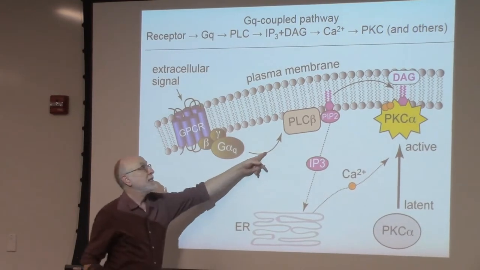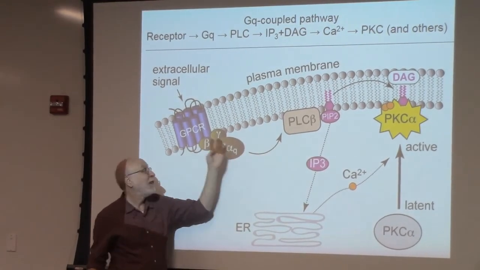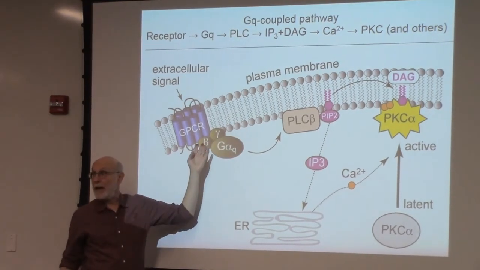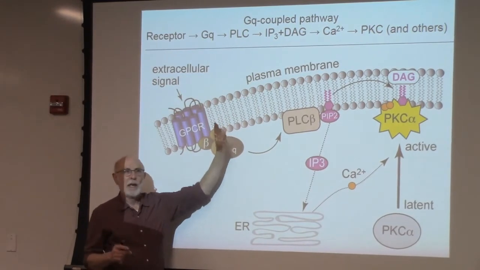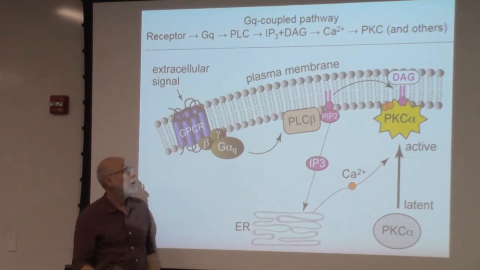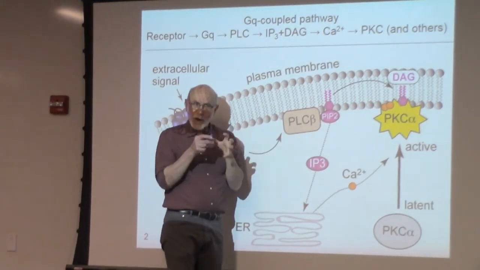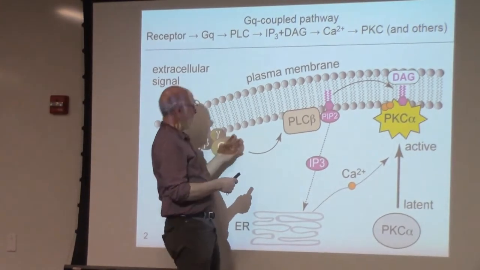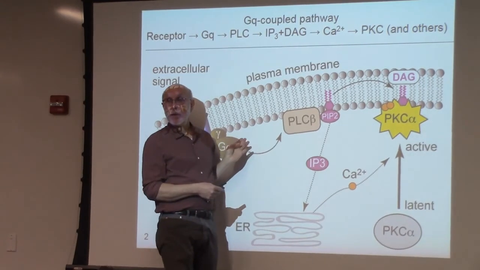Okay, what's embedded in this arrow? Diffusion of the alpha or the beta gamma subunit in the membrane. Remember, membranes are fluid. There's lots of lateral mobility. Things are moving around. And this is not very far away. It might be part of a complex, actually. But there is some diffusion of, let's say, the activated alpha subunit.